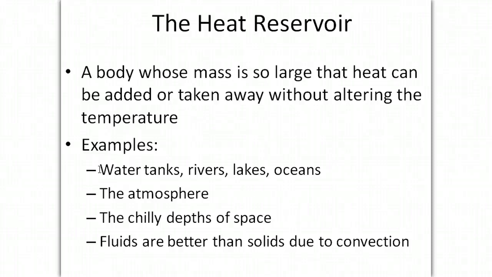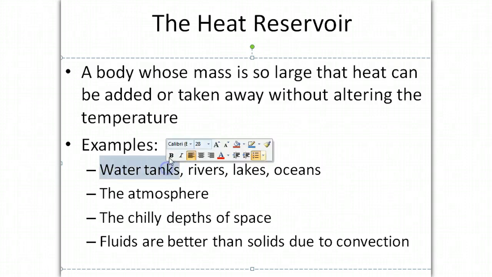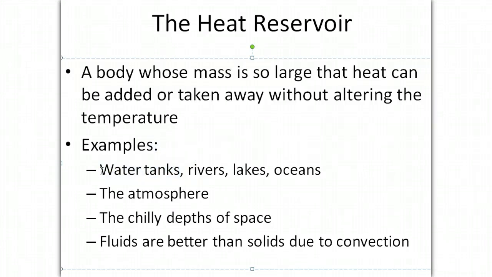And a lot of examples that we have of it involve water. And one of the reasons for that is because water has that really high specific heat. So even if you don't have a huge amount of water, you're able to put a lot of energy into it or take a lot of energy away from it without changing the temperature that substantially. So you might have water tanks as a heat reservoir. For example, if you're trying to use more passive heating, what you might do is put water tanks around your house or slightly inside of your house and let them heat up during the day, and then you'll have these reservoirs of heat at night.